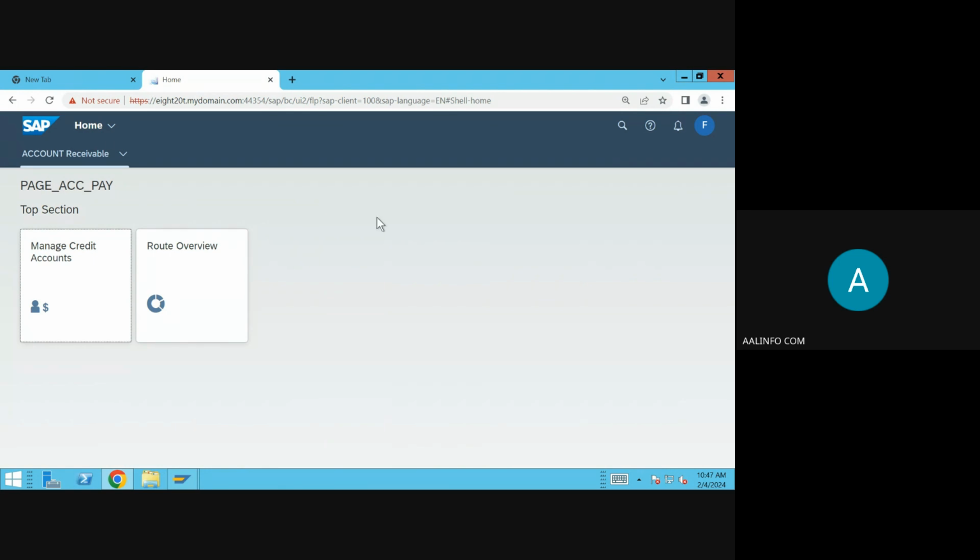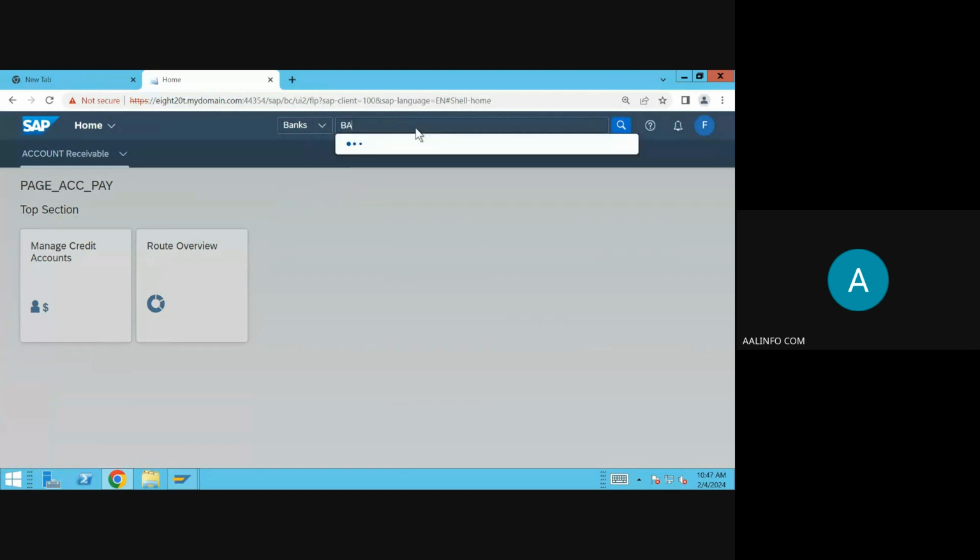Okay. So this is one test ID. In case you want to search something related to the bank, here I have given access only to search the banks. Otherwise, if someone is working in finance and keeps a bank keyword or a specific bank name here, he is able to see those records.